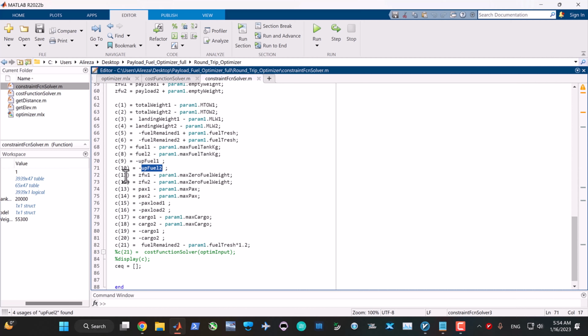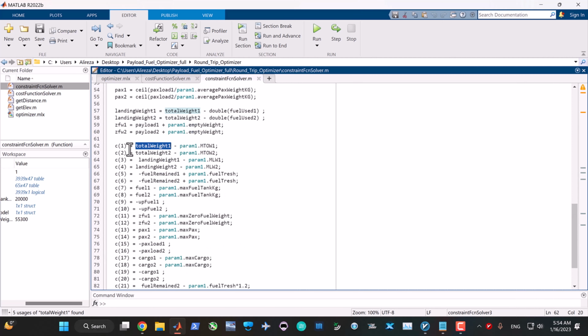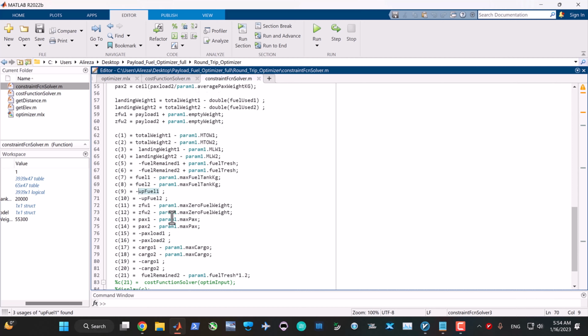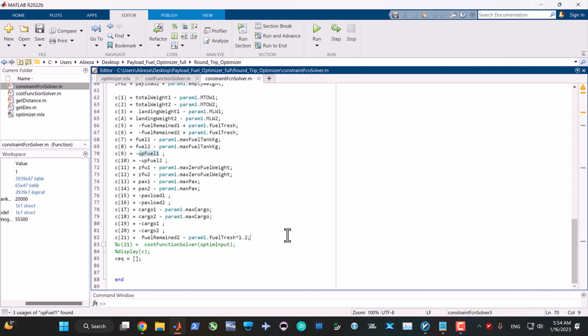With the problem-based optimization task, this constraint would be much easier to implement. The syntax of MATLAB for implementing the optimization task is that you assume that total weight minus the maximum takeoff weight should be less than 0. You should write it in this syntax. So whatever you put on this side should be negative. So if you want this item to be positive, you just put a negative here. If you want to make one of the constraints more aggressive, you can put a multiplier on that. That's so easy. These are the inequality constraints.